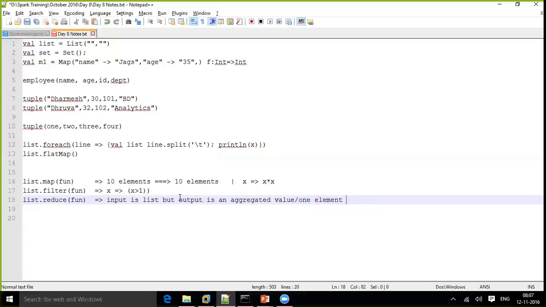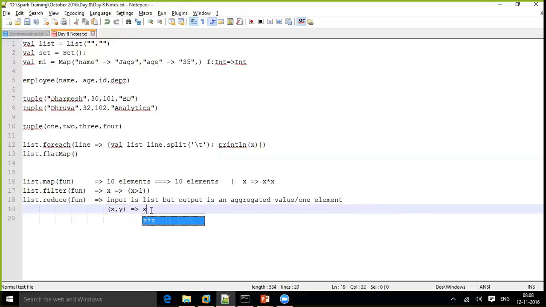It's not a list. And in this reduce function, for every key value pair that you receive, let's say I receive every 2 values, x, y, this is also another function that takes 2 parameters at a time, and returns x plus y for them.